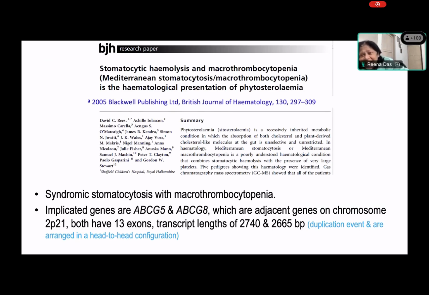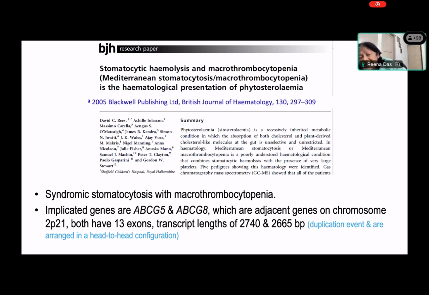Sometimes the patients can present with autoimmune manifestations for the time being. Then the patient's ANA has come positive, and has gone down. We've had a family where the girl actually presented as Turner syndrome with streak ovaries. What happens is that this phytosterol gets deposited in various organs of the body. So xanthoma is just one of the clinical manifestations you might get. People have seen this presenting as young myocardial infarction. So there's a huge variation in the clinical presentation.